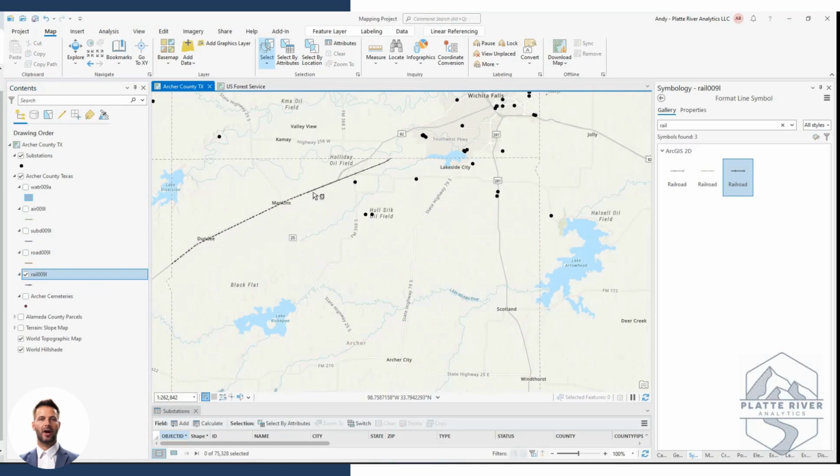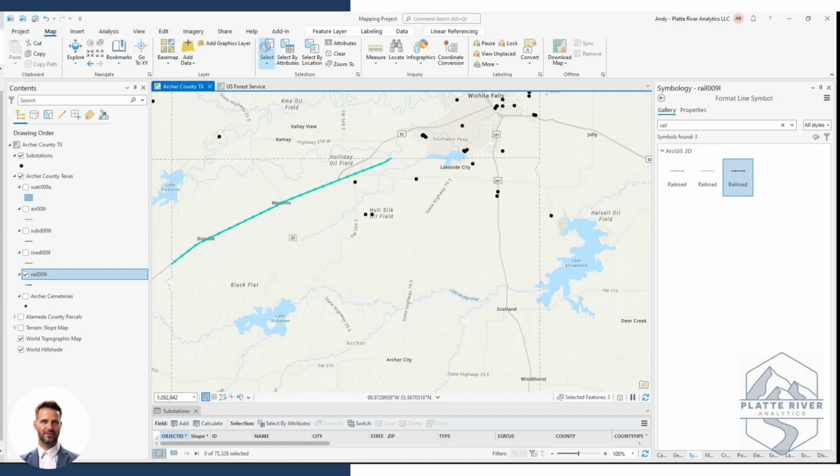Watch my mouse go along this railroad line. It is tracing along the line. By double-clicking, I will finish the selection. This tool is very useful for complex lines or polygons like river and land parcel boundaries. That's it for the manual selection tools.